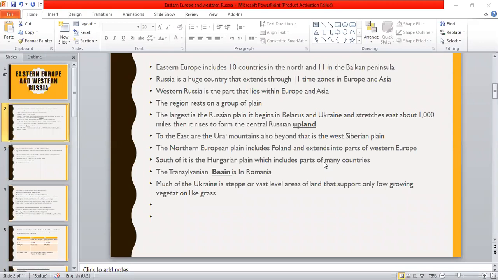Okay, you can open page 147 in your practice book. You'll find many rivers. You'll find the Volga River, the Dnieper River, the Dniester River, and the Danube River. The Danube River is also part of Western Europe, one of the most important rivers.